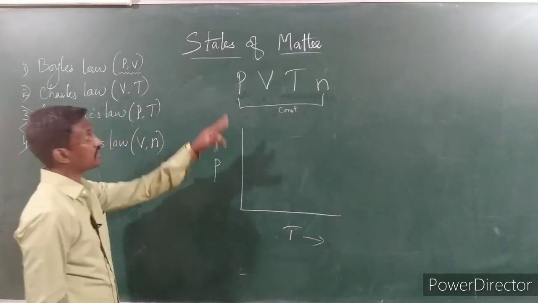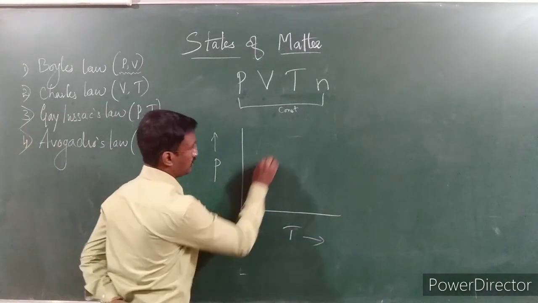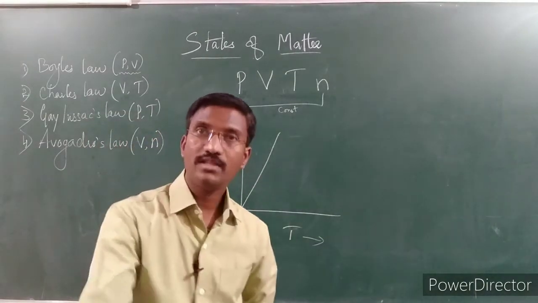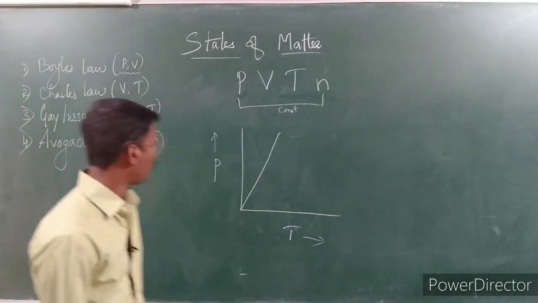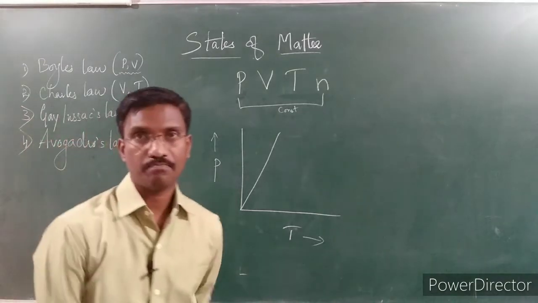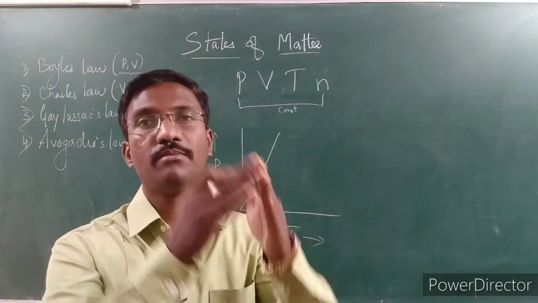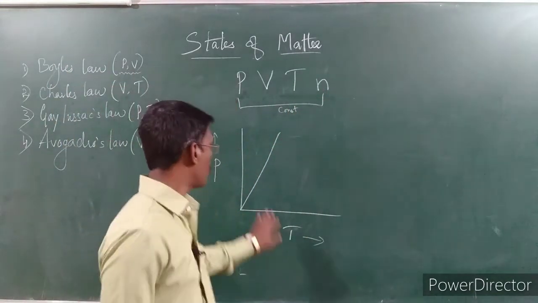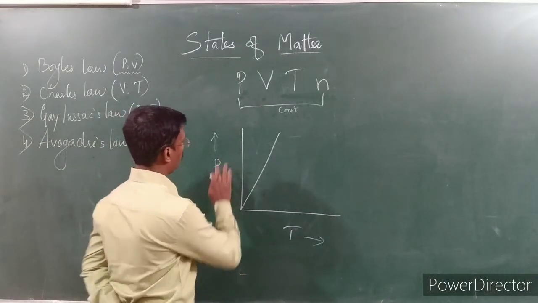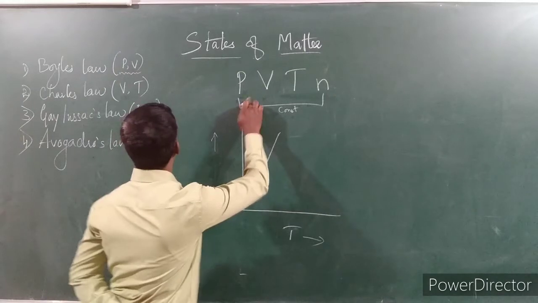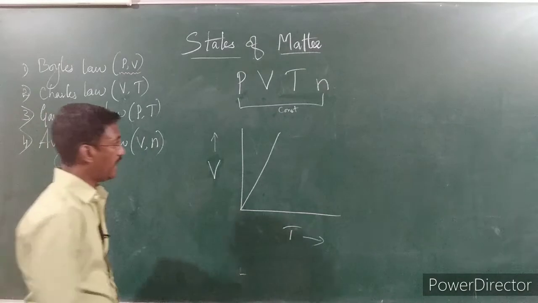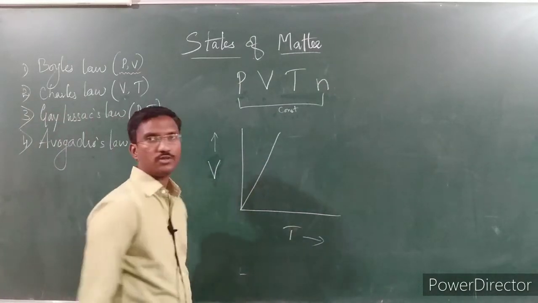Look here, we have taken the constant as temperature. Think that we are going to get a straight, linear line. Why this is appearing in this way, you are familiar with the definitions. You know volume and temperature are directly proportional to each other, meaning they increase together and at the same time they decrease together. For that reason, we are going to get the linear graph. That is, pressure is directly proportional to, sorry, we are not supposed to take the pressure, we have to take the volume. So volume is directly proportional to the temperature. As the volume increases, temperature also increases, isn't it?